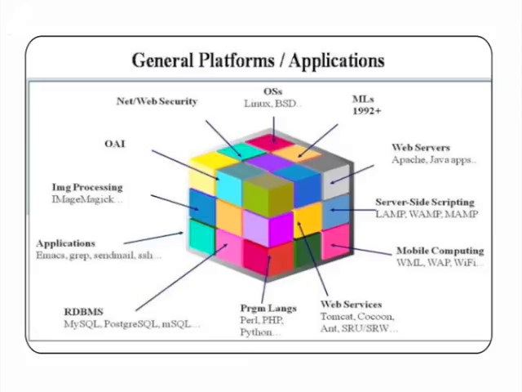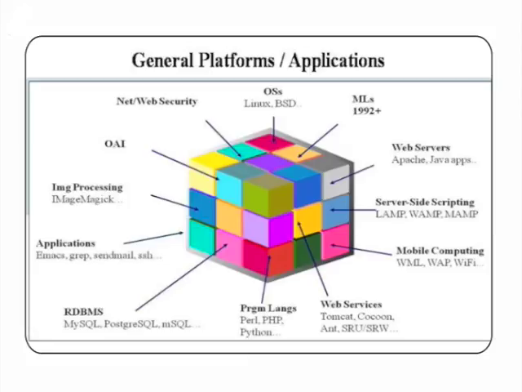All these are now open source, the operating system itself. Now you have other components like web servers, Apache, or server-side scripting. That is how to make a platform for scripting. So LAMP, WAMP, MAMP. LAMP stands for Linux, Apache, MySQL, and PHP/Perl. This is LAMP. When it is on the Windows platform, it is called WAMP.